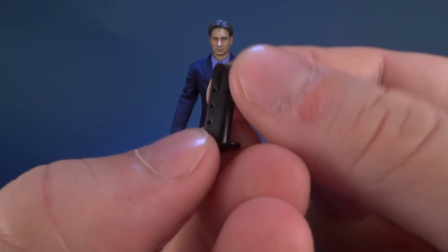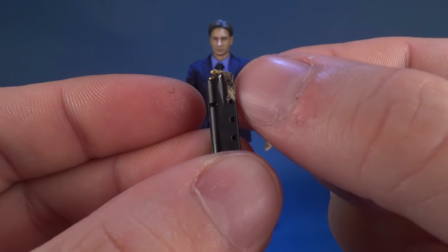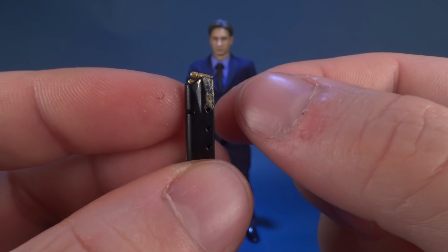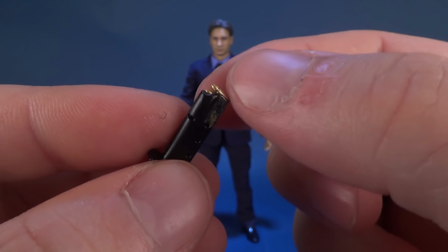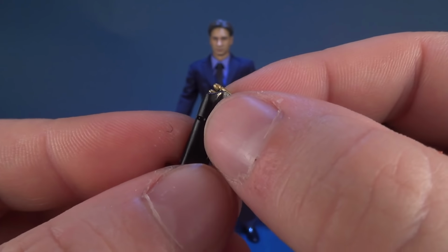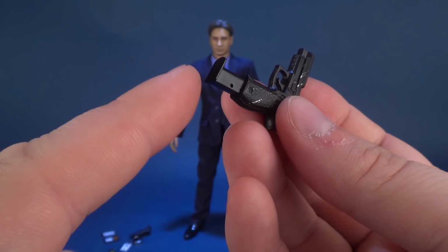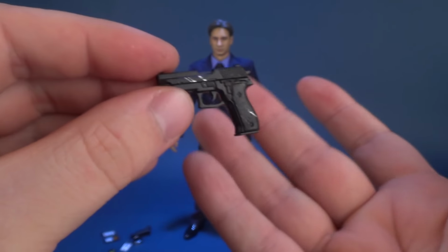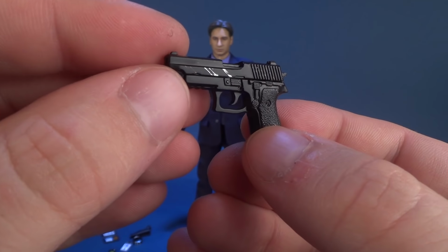Unfortunately though, not on this side, but on this side, I've got just a little bit of gold paint that's been added to it. I guess it might have rubbed a little bit, maybe it was wet, I'm not really certain, but just a little bit of gold paint. It's going to be concealed deep into the handle of the pistol, so I really am not too bothered by that, but I just want to mention that.